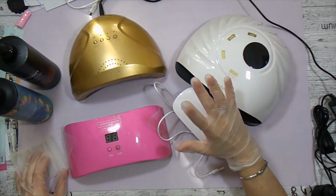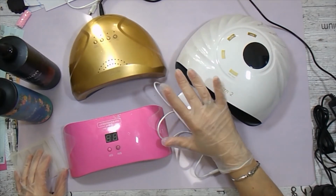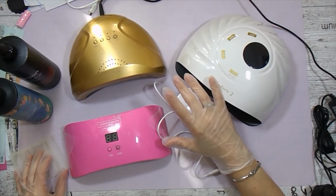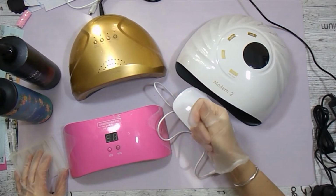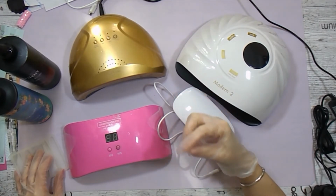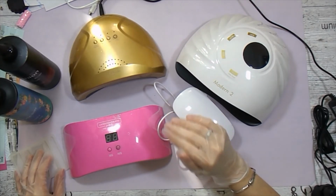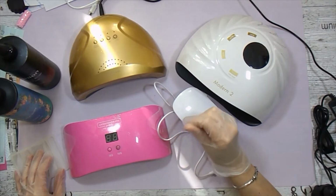And I'm going to do a 1 minute test, a 2 minute test, and a 3 minute test. And we're going to have a look at the sticky layer and the colour, because I know if you overcure some resins, I want to see if there's any difference between the colours. Because I know some people say that if you overcure resin, it can turn more yellow.